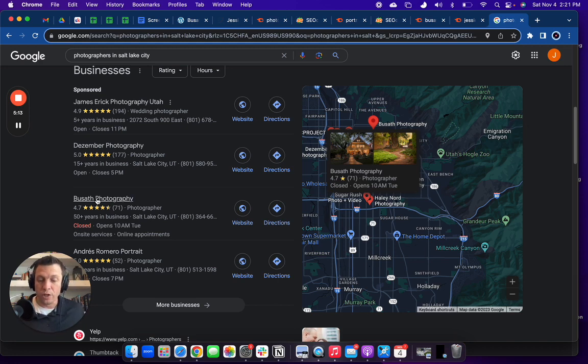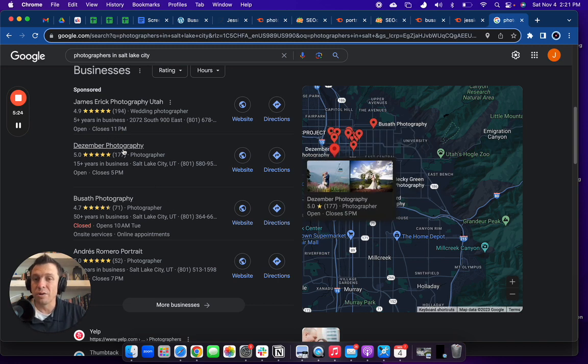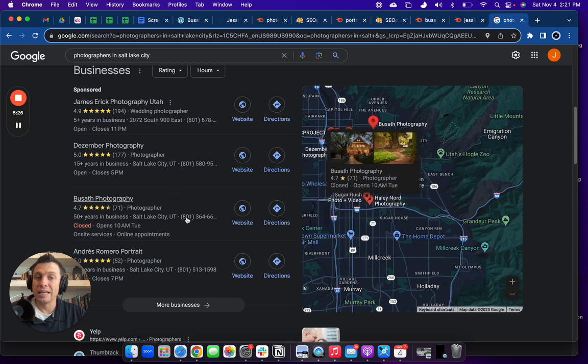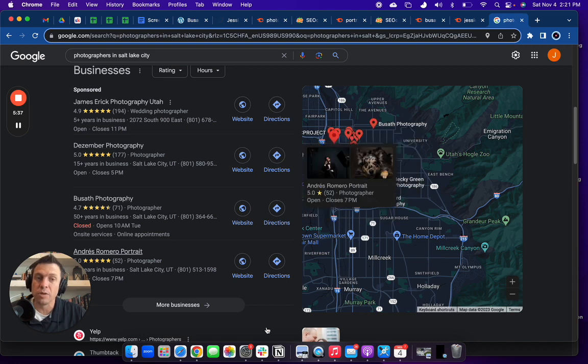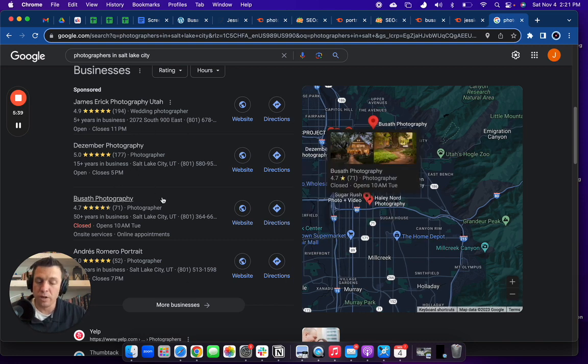So when you look at your website, and I looked up the number of your citations in a program called Whitespark, you currently have 28 citations, right? So that means that December Photography has more citations, but you could easily catch them. And I would recommend getting at least 50 to 75 citations so that you become the first organic search that comes up on this map pack as well. That'll help you attract a lot more customers as it goes along, as your business grows.